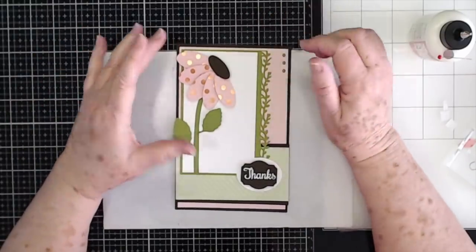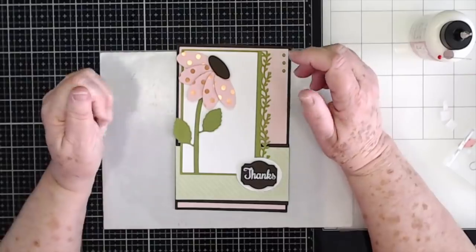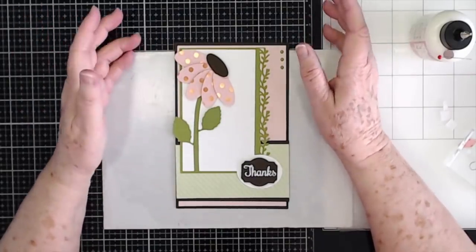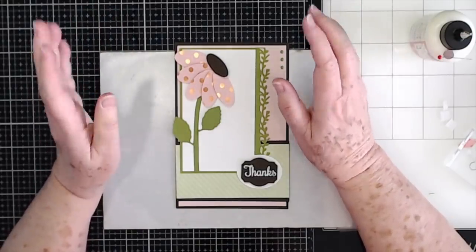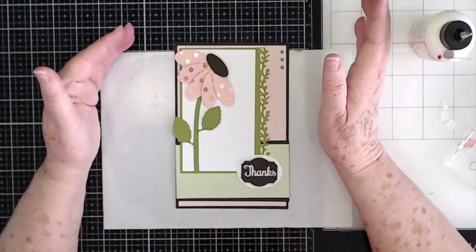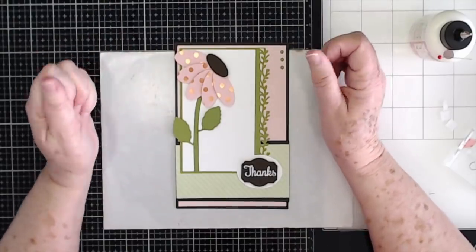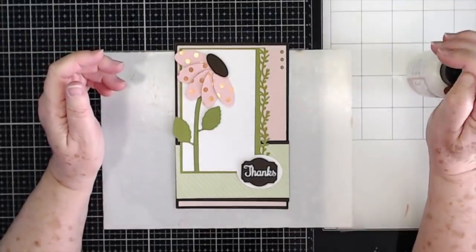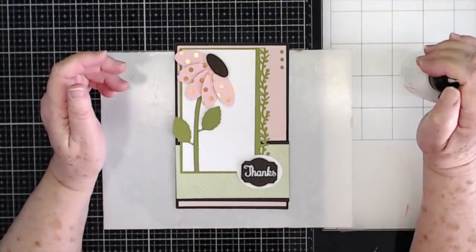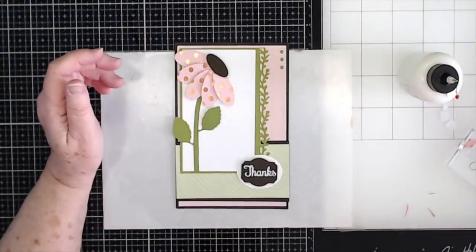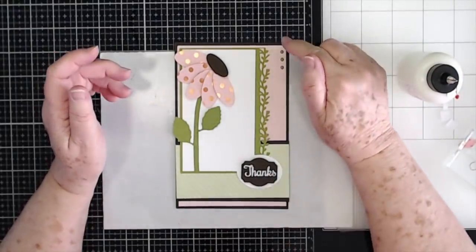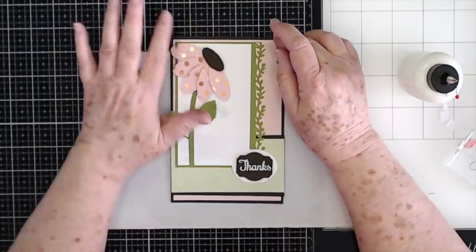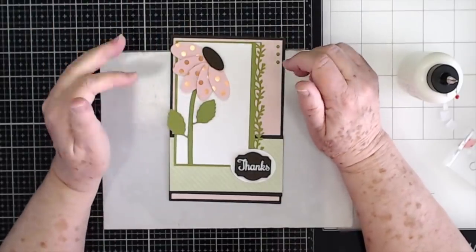But I wanted to let you know all of the February kits are sold out. They are in the house as a matter of fact, and they will be going out the first week in February. And then if you want to sign up now though to make sure that you get in line for the March kits, make sure that you sign up because there's only a certain amount of kits that we can get each month. We have to order them way ahead of time to make sure that we get everything in stock so that it's ready to mail out by the first. So if you want to join the kit club, make sure that you go down and click that link, go over and join. And then we will talk to you guys later. Thanks so much for watching.